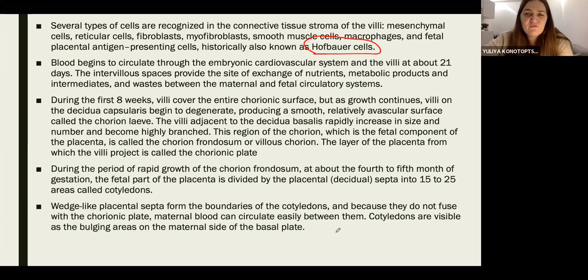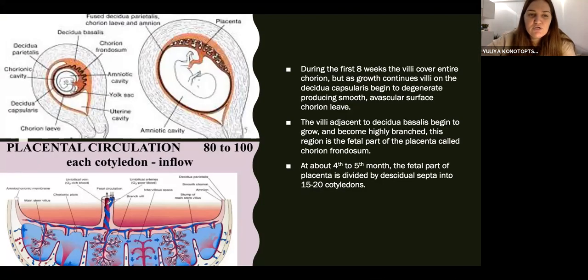Just some additional information, but I think we talked about all of it, except for this one, cotyledon. Cotyledon is a unit of placenta. So this is a unit of one placenta. What is a cotyledon? You can see that this is a tertiary villus. Do you see? This is one tertiary villus here at the bottom of this page. So how do you call the core? This is which kind of villus?